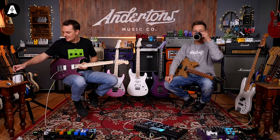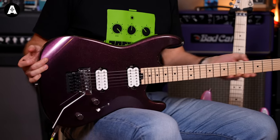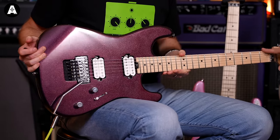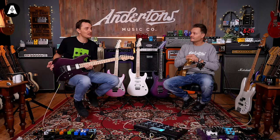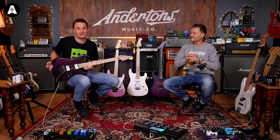Okay, so the basic spec: alder body, maple neck, rolled fingerboard edges, but not too rolled, and a compound radius fretboard. So we're going 12 down here to 16 up here. 16 for me starts to feel unfamiliar. Just going to put it out there.